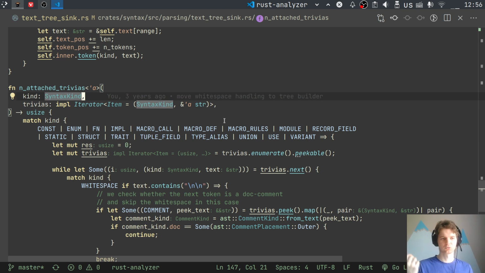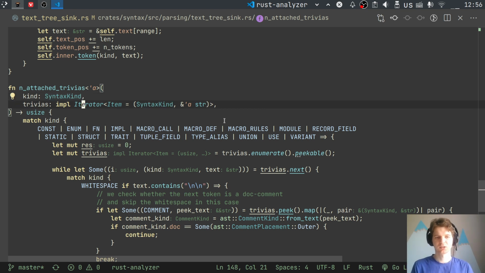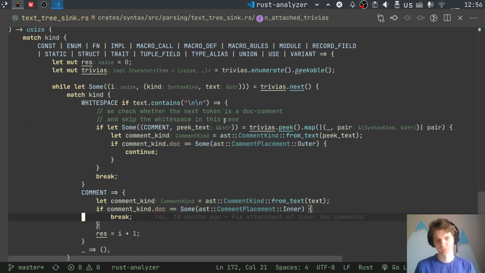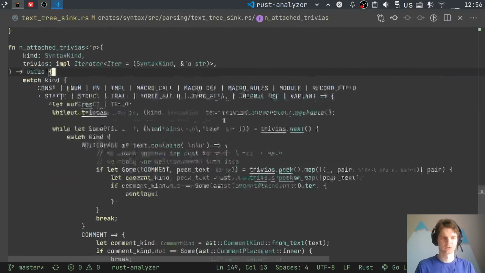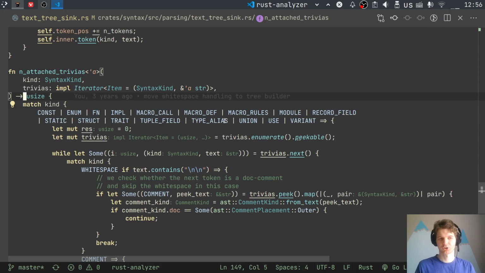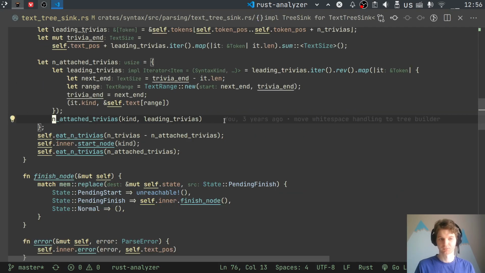It takes the syntax node we are producing. It takes an iterator of trivias, and here it tries to smartly look for blank lines, for doc comments, and use that information to figure out what is the position where we should cut the trivias.